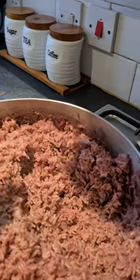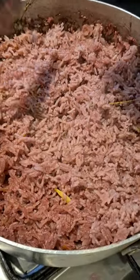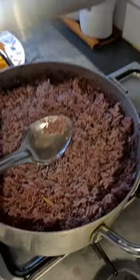Something off the chart. So you don't know what I'm doing today. I fancy some sorrel rice. So I'm cooking some sorrel rice today, you know, guys. Take a walk over here with me. So you see this, guys? This is my sorrel rice. So I made it, yeah? See this? Sorrel rice.